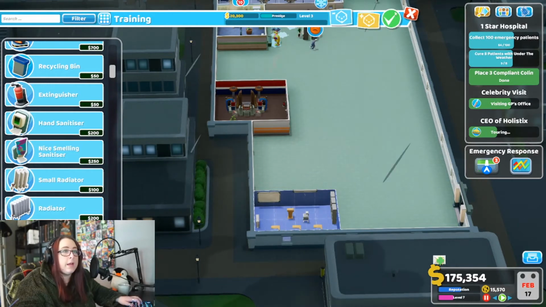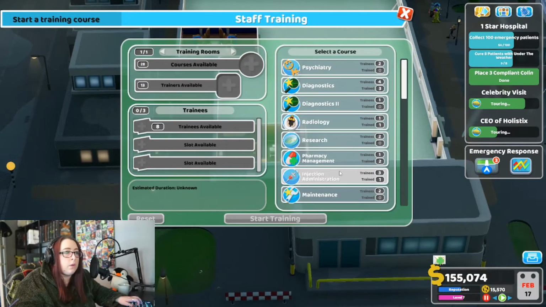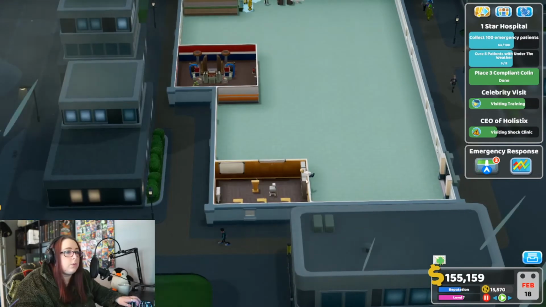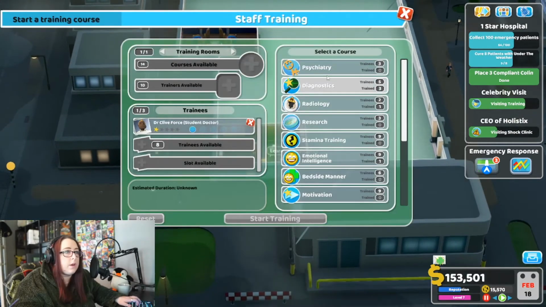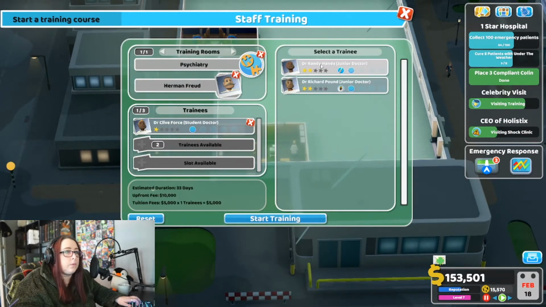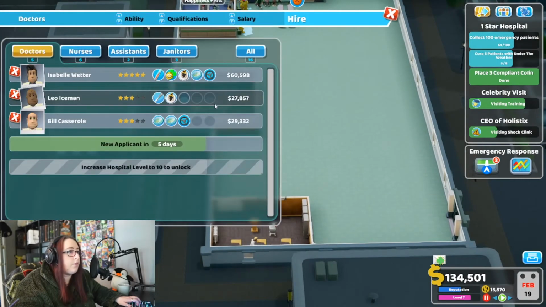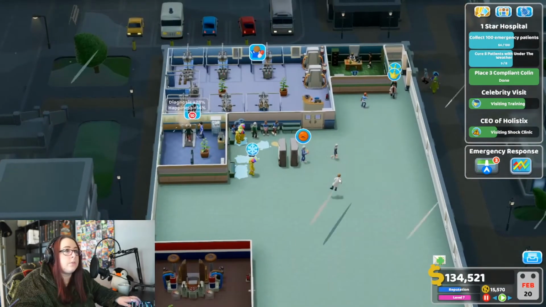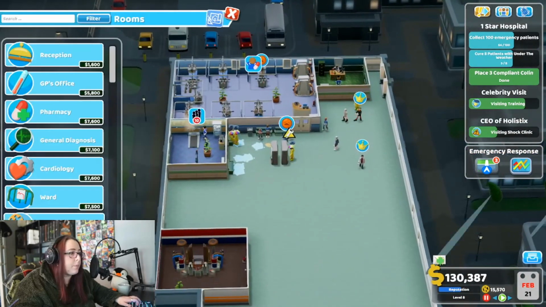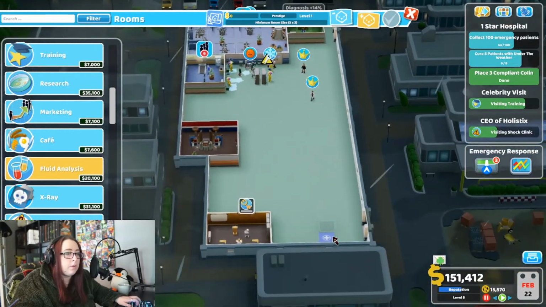There we go. I like to train in threes. Threes is a good number. Psychiatry, only 2 trainees. We'll train somebody like that. We'll train 2 of them, and hire another one that's good at other things. What is happening? We need to get more diagnosis things in here because this isn't working.